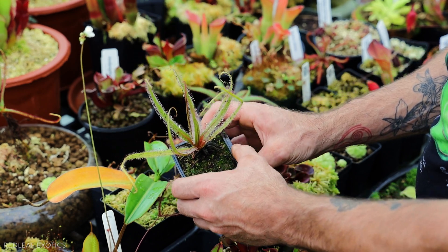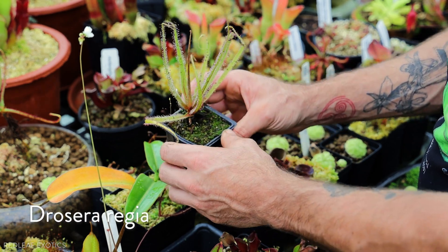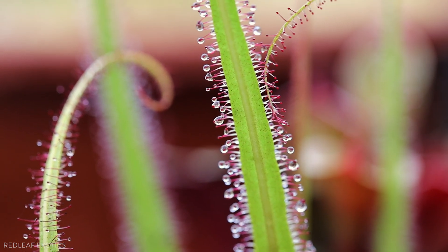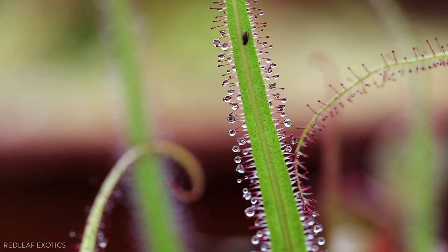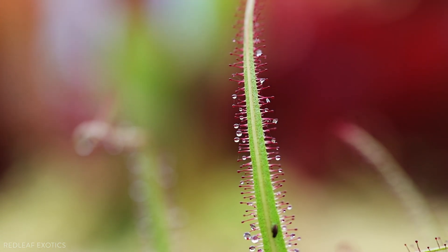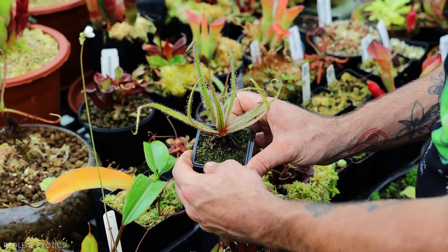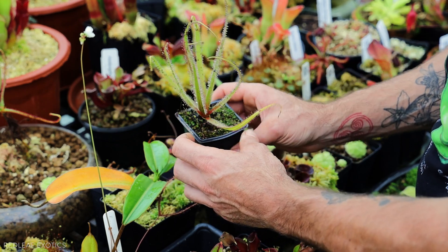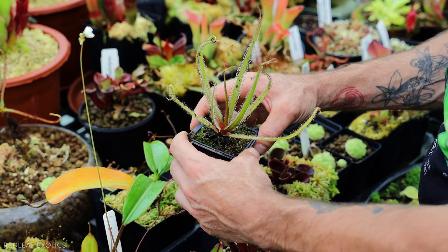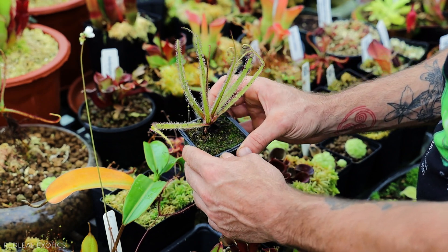This is another one of the larger growing Drosera that probably gets right up there with magnifica. This is Drosera regia, and this one can be more difficult for growers — they do like it cooler but really bright. I've had a couple in the greenhouse before and killed them outright. This one was given to me by some friends and it's been doing exceptionally well, so I'm just going to keep ignoring it, leave it in its water, and let it do its thing. This plant can get massive when mature. In the wild, there are not many left — they're very popular in cultivation but rare in the wild. A really epic plant to grow if you can master it; definitely not for beginners.